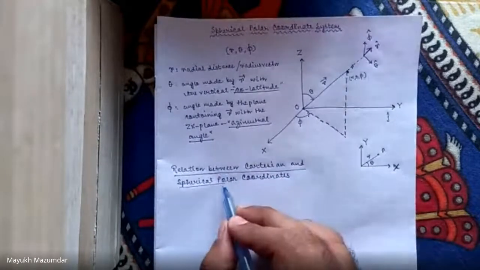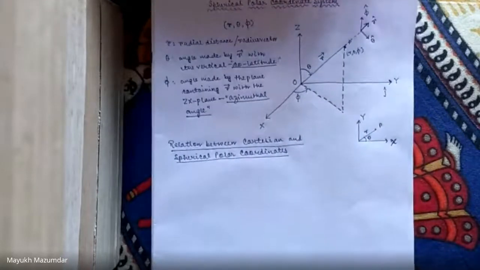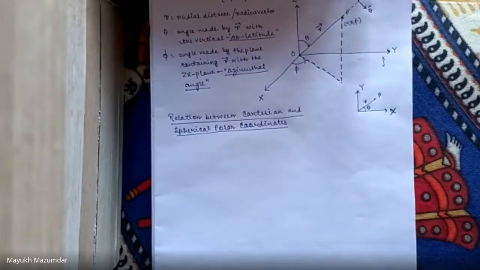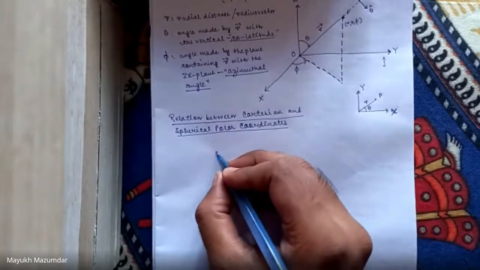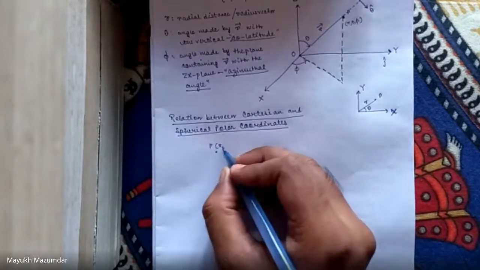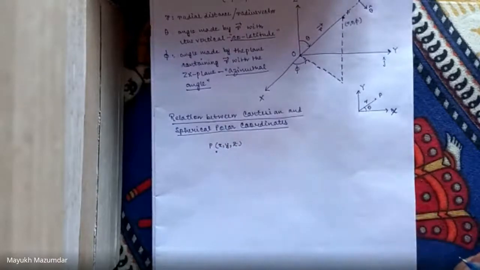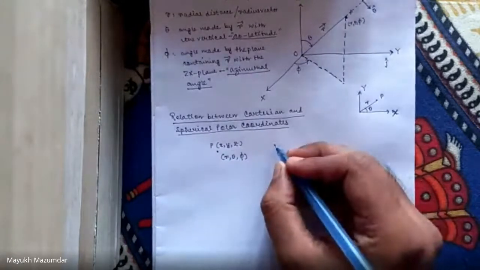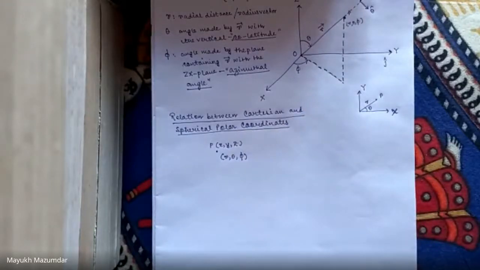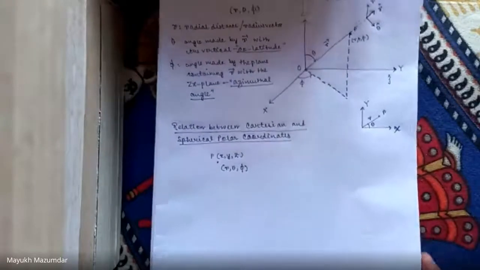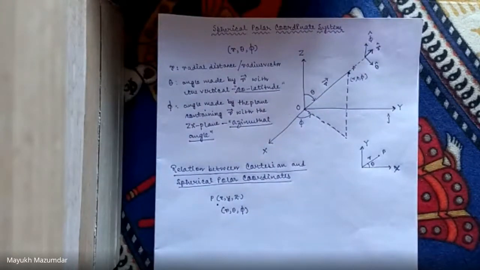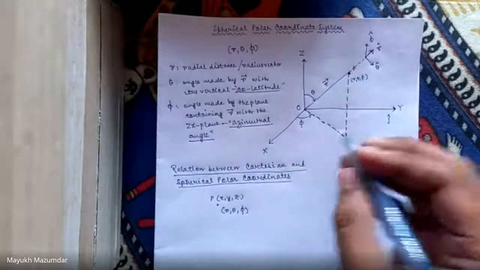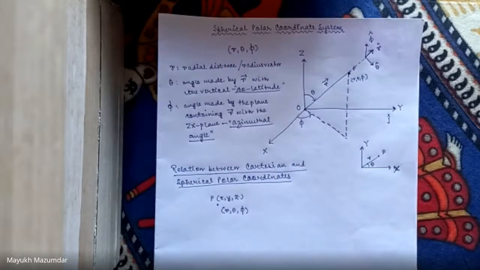When we know something new, in order to apply it, we have to connect it with our past experiences, our past knowledge, isn't it? If everything is totally new, we would mess up everything. I am asking you that if the same point P in the Cartesian system has coordinates x, y, z, and the same point in the spherical polar system has r, theta, phi, then how are these connected with each other? For that, we will require abundant use of trigonometry. Don't panic. And you have to have the power of visualizing.